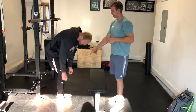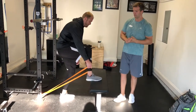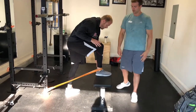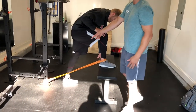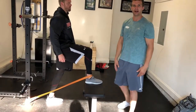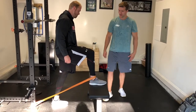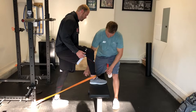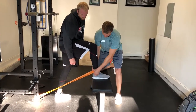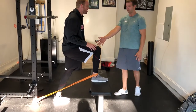So what I'm going to have Gunnar do — first of all, we need a band. For those of you that don't have a band, go grab one. We're going to strap it to a lower surface — most likely you have a rack in your high school weight room; attach it to the bottom of the rack. You're also going to need a bench. Put that bench out in front of you. Gunnar is going to put this band right above the ankle bone, so he wants the band right above the ankle bones on both sides. He's doing a great setup right now.